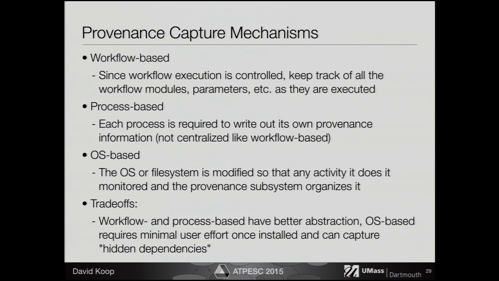The trade-off here is the workflow and processes tend to abstract things a little better. Things at the OS level are capturing sort of every line of a script that ran. You have to sort of go through that and try to understand and build back the abstraction of what was going on, right? You can make a ton of different calls when you're opening shared libraries or other sorts of code, other sorts of libraries behind the scenes. All of that might be captured by sort of this agnostic file system capturing provenance, but then, when you want to understand that later on, you have to digest that, make sense of it. What's really important here? What do we need to keep track of?